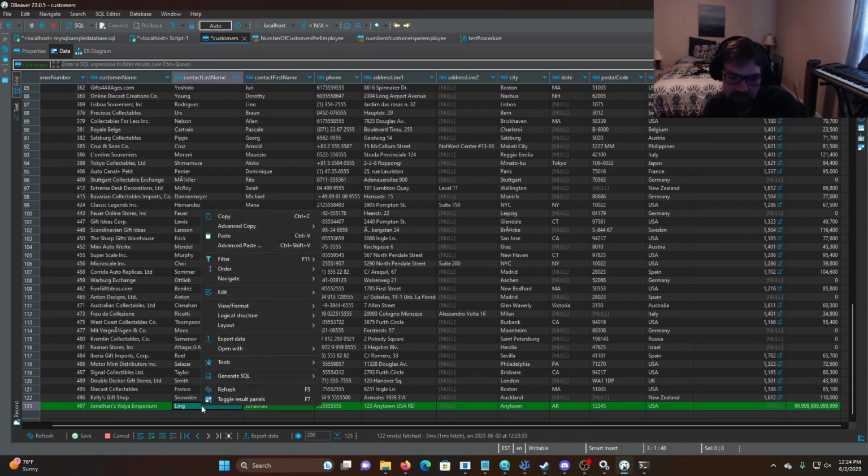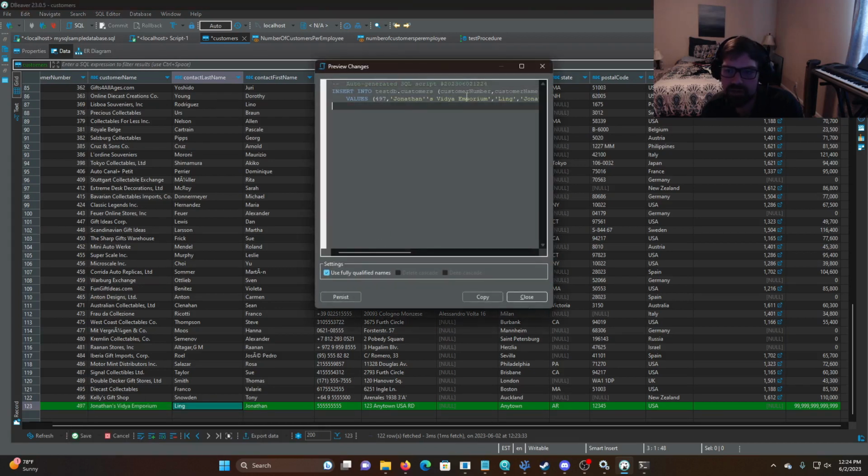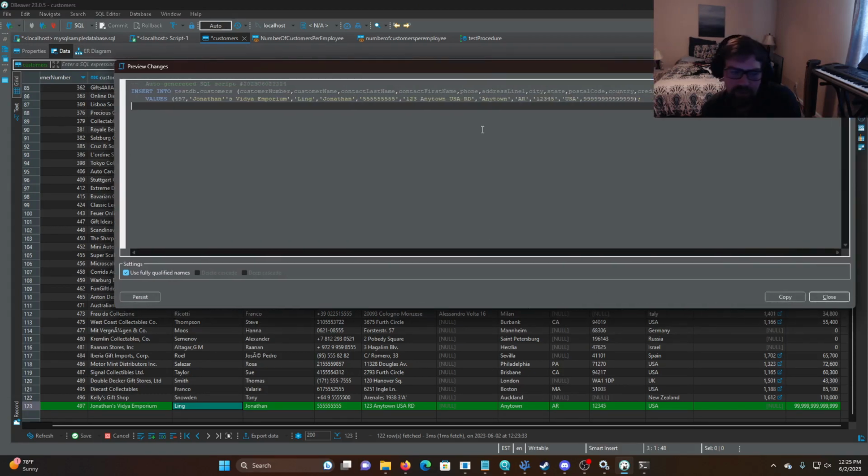But that will, what you can do then is say you want to save it. You hit save. What you can do is generate a script, and it'll actually show you what the SQL syntax for inserting that record would be. And just playing around with that will get you a lot of the way to where you're going. Just in terms of inserts. Inserts are one of the harder things.